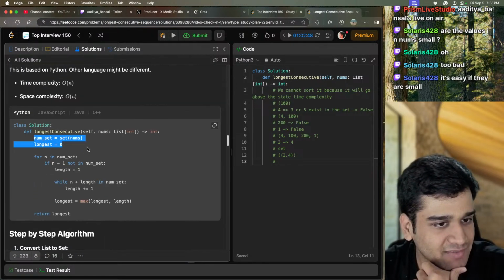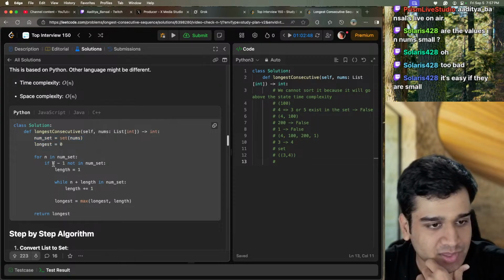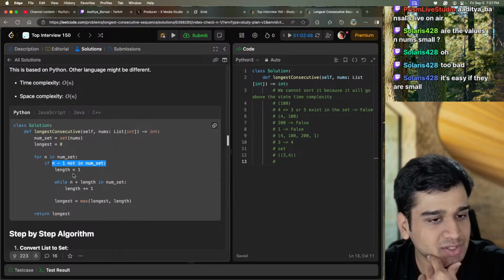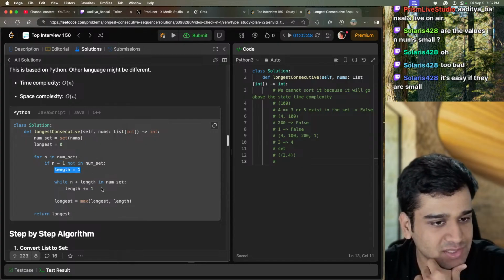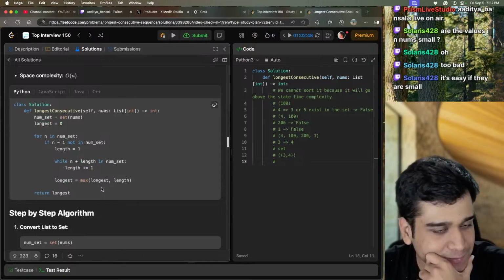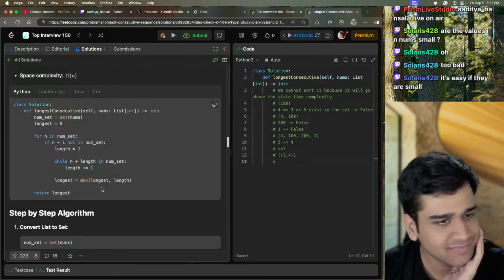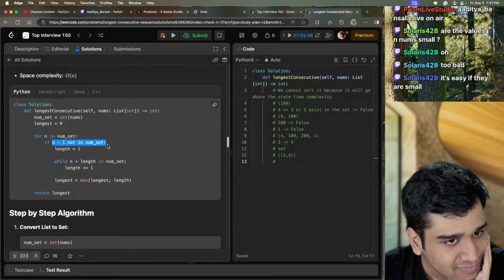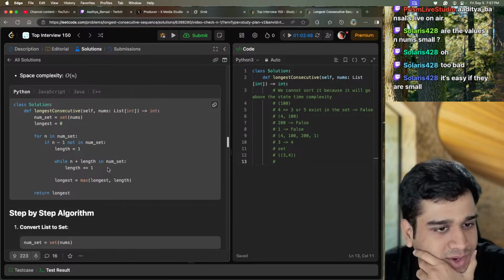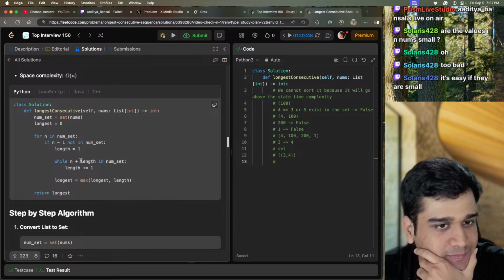So we have a set, we have the longest for each number in num set. If n minus 1 is not in num set, then the length is 1, while n plus length is in num set. What is this length?